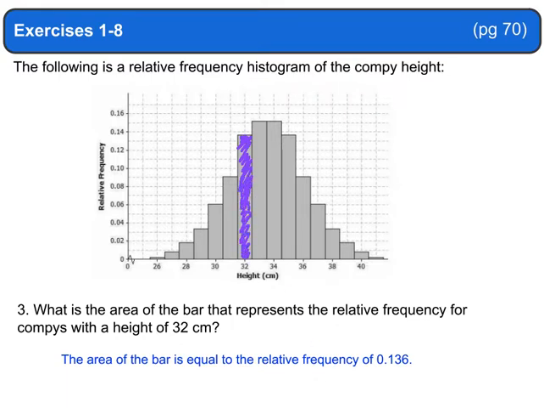Geometry. If we noted that the width from here to here was the length of 1 centimeter, and we measured the length from here to here all the way down to the bottom, that would be the length and width of a rectangle. And so that would be the area of this rectangle right here, 1 times however high we go. And so that would be 1 times 0.136, and that would be the area of that bar. That's one of the reasons why they chose every width of this bar to be 1 centimeter, if you're looking to put a good reason behind it.